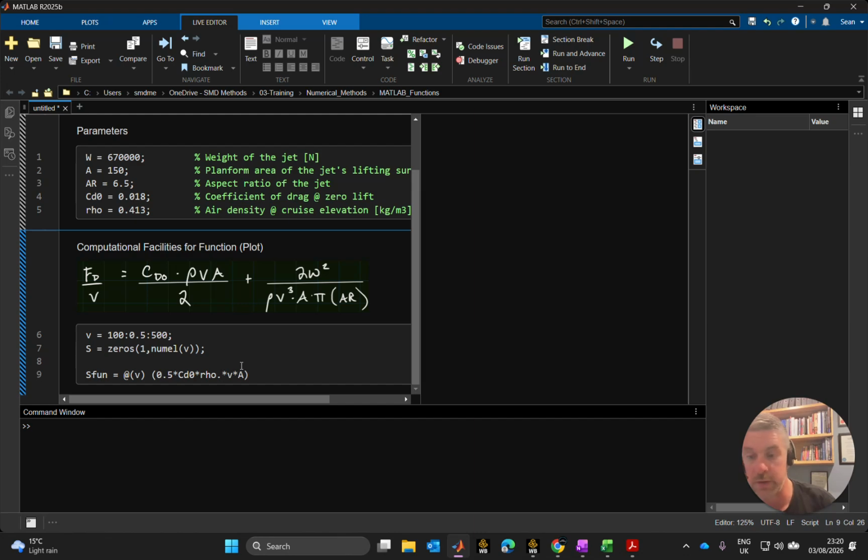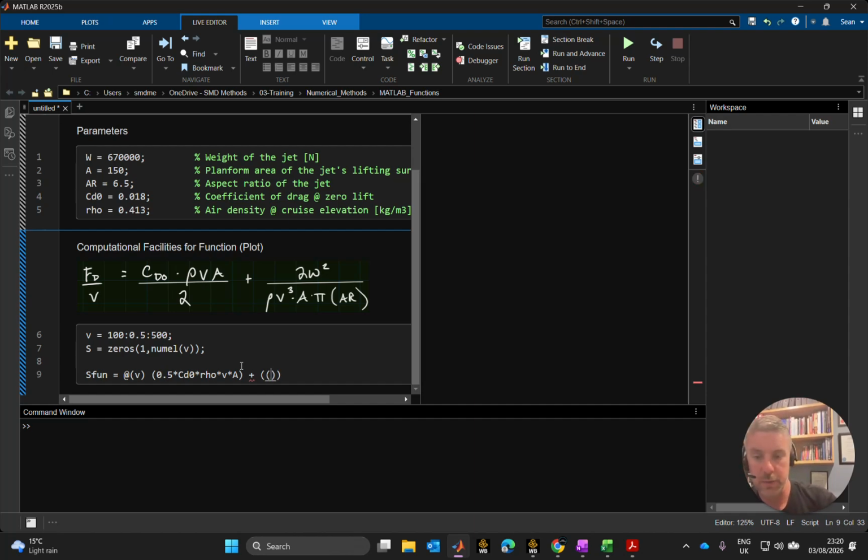When I was taught this, I was always taught to put in the elemental dot, the dot multiplier, the dot exponent, or the dot divide, regardless of whether you're going to use it or not. But I'm not going to do that. I'm just going to leave it out here.